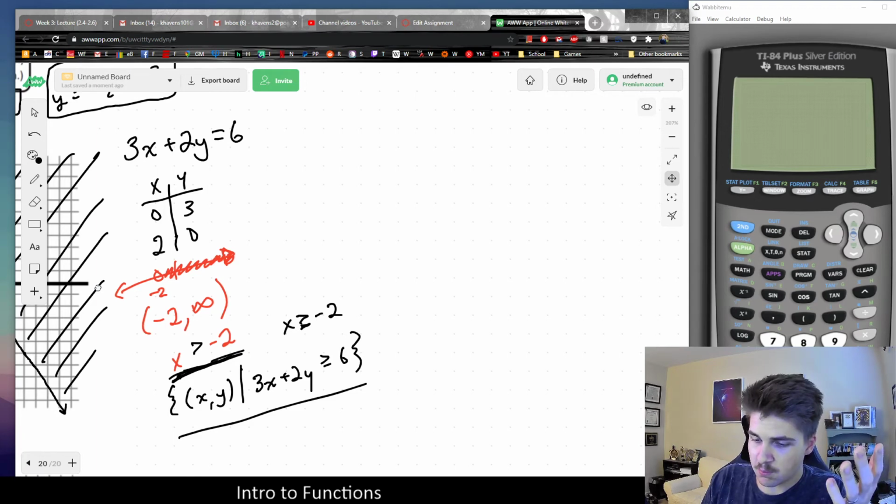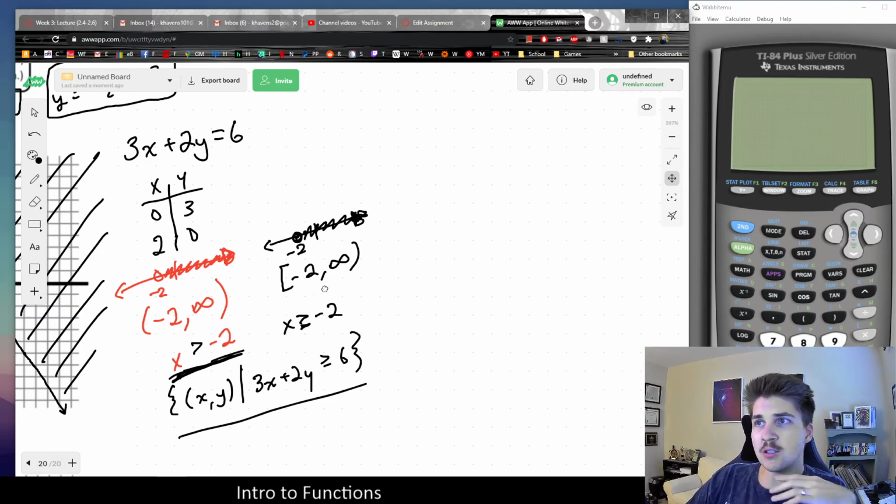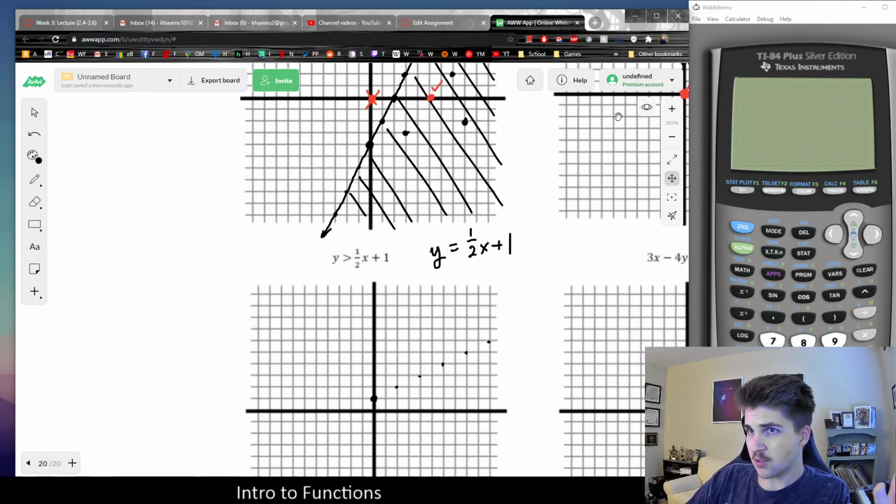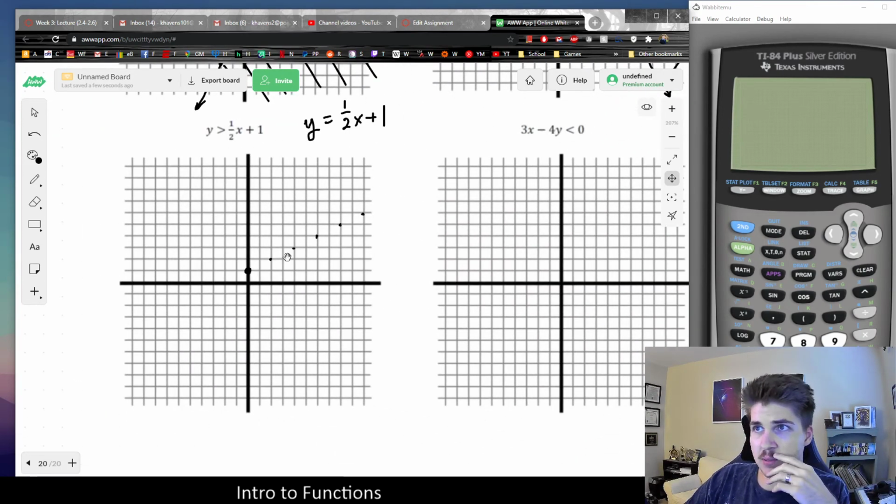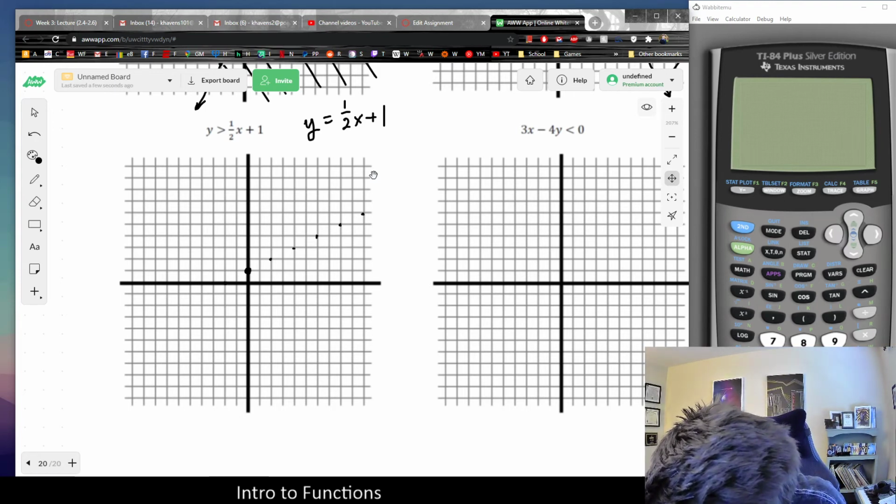We write it as bracket -2 comma infinity. And when we graph the solution on a number line, we put a closed circle on -2. So my whole point here is, when you're including your answer, we use a solid dot. When it's not part of the answer, we use an open circle. So technically, I should be using open circles as I'm graphing this, but the reason most people don't, and why it's honestly not a big deal, is that especially on a graph as small as this one, it's kind of hard to graph open circles. But I'm going to go ahead and do my best try at it.